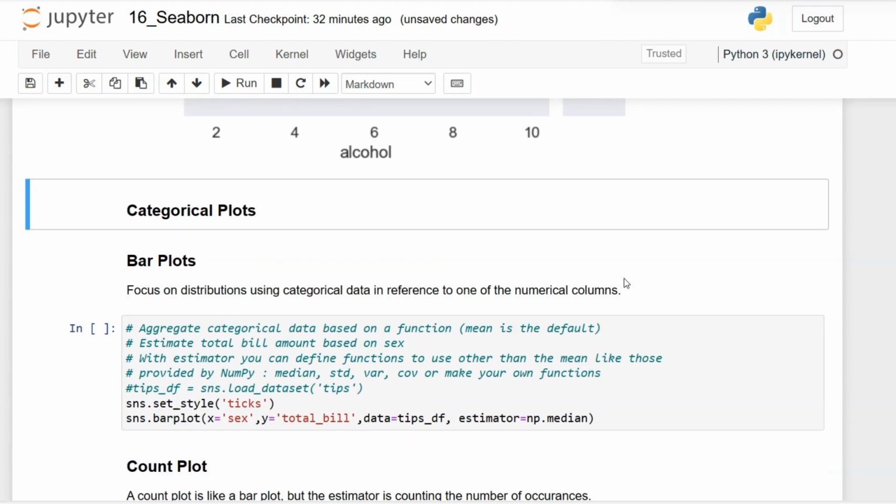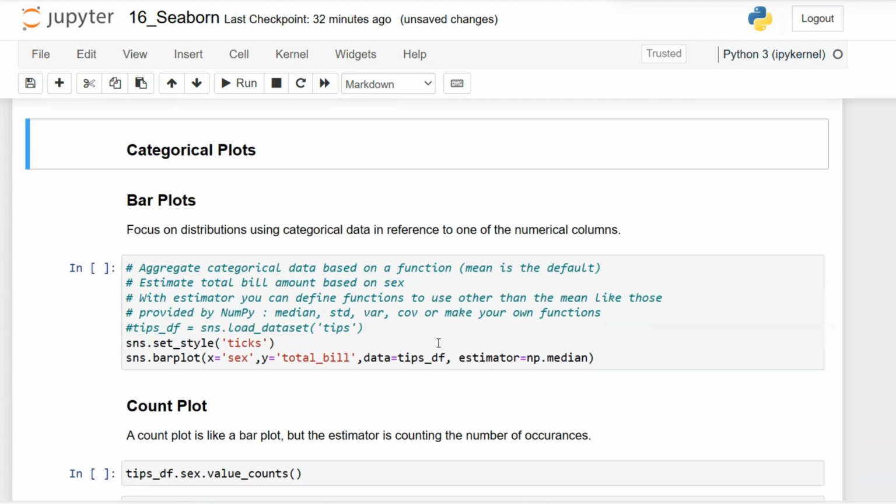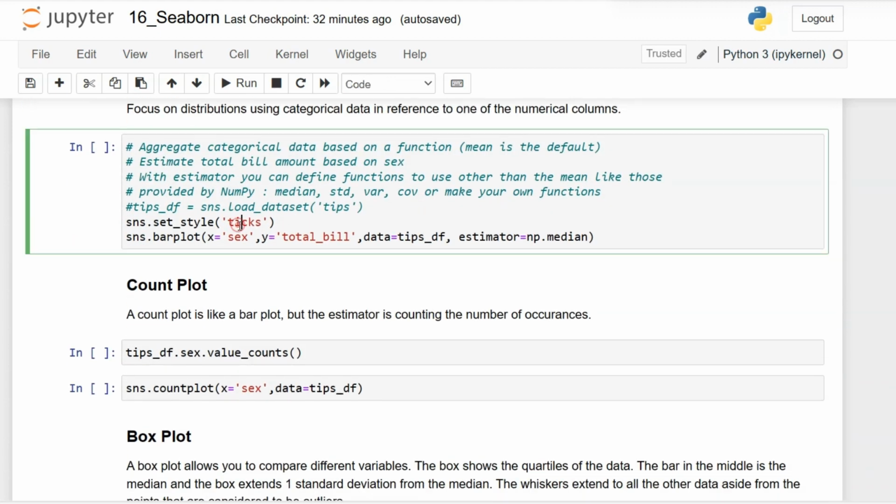The next category of plots is categorical plots. When you have a categorical variable, how do you explore that? The first plot which comes under the categorical plots is the bar plot. It shows the relationship between variables, where one is categorical and another can be numerical. Here I'm setting the style to ticks, and then having a relationship between gender and total bill.